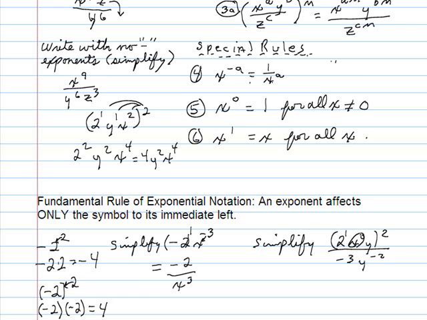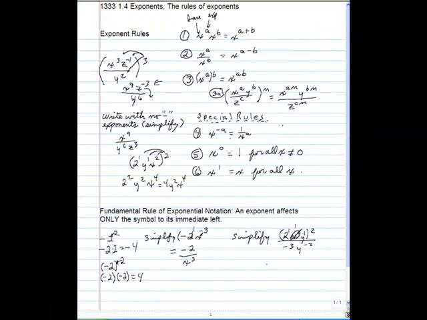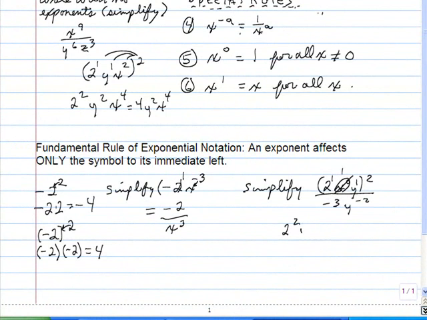So when you have an isolated number to the 0 like this in a product, you can just scratch it out because all it means is 1, and 2 times 1 is 2 anyway. So let's go ahead and finish this. The power of y is also 1. So on the top, I'm going to get 2 to the 2, y to the 2. Now I haven't done anything to the bottom, so I'll have negative 3y to the negative 2.